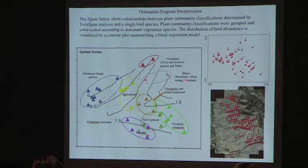So let's start at 0. It does not like the introduced forage grasses. It's almost never detected there. If it was detected in an exotic forage grass area, it would probably have been carried there by a falcon and dropped, or else soon be carried somewhere else. Then at 0.5, it doesn't really like agricultural areas or cheatgrass dominated areas, and it's sort of indifferent to the floodplain. As you get up to higher areas, above 2 are the areas that are draws, and down here it's also detected in the sage.